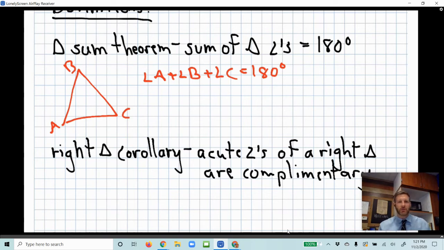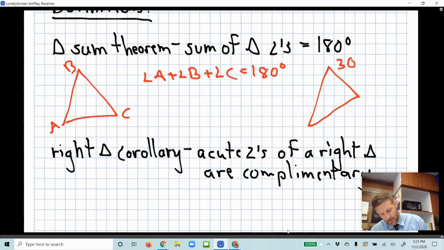If you know two of the angles within a triangle, then you can immediately know the third one. As another little example, say I have a triangle that looks something like that. If I know this angle up here is 30, and I know this angle down here is 70, then 30 plus 70 is 100, so you know immediately that this third angle would have to be what makes it add up to 180. That would, of course, have to be 80 degrees. So a key basic thing you're going to want to know backwards and forwards is that the three angles within any triangle will always add up to 180 degrees.